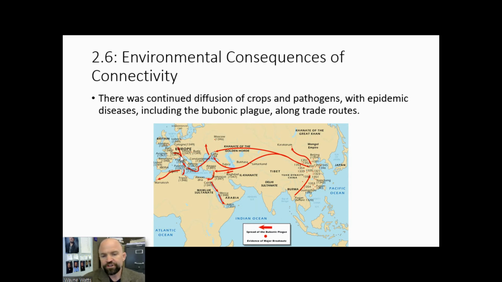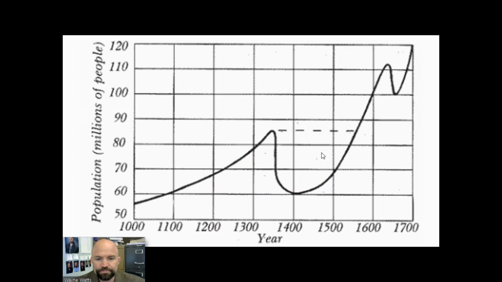So, human demographics are one of the key elements of theme number 1. We'll note that in some cases, there's going to be reductions of human populations, and the Black Plague is the perfect example. In Europe, for instance, the population dropped from somewhere around 85 million to around 60 million. It took a couple of hundred years for the population to fully recover from the impacts of the Black Death.